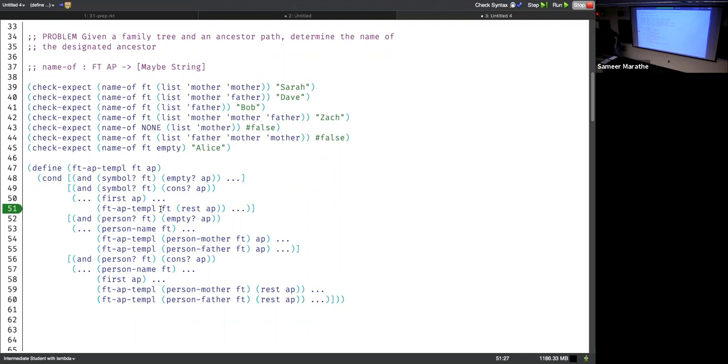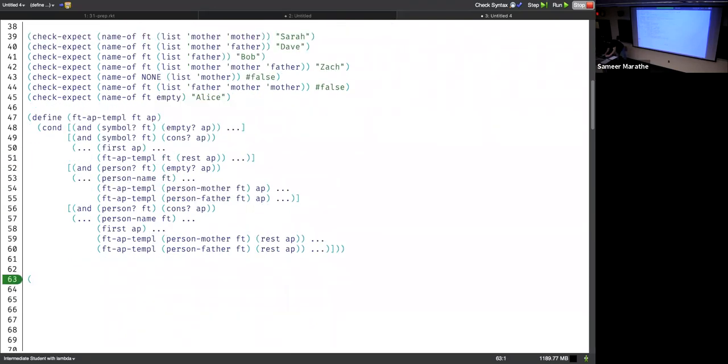Do we need to iterate through more there? Because if we have a none, we know that there aren't more ancestors above. Well, it depends on what function we are writing, right? Right now we are writing a name-of function, and it might make sense or might not. But in general, you might want to still recur on the few remaining things, depending on what your processing is. There are certainly cases where this might be a useful thing.